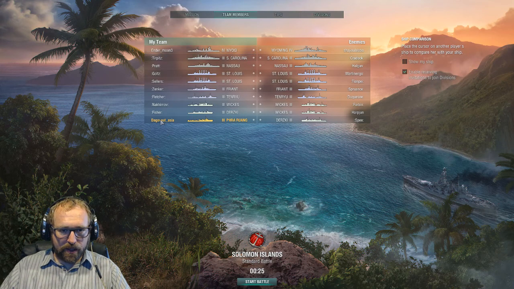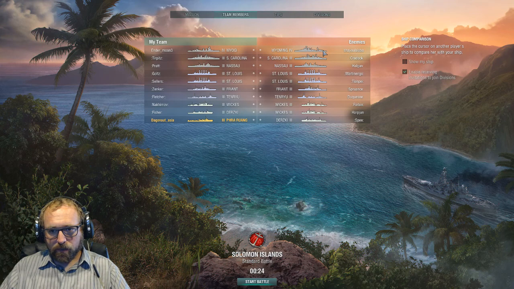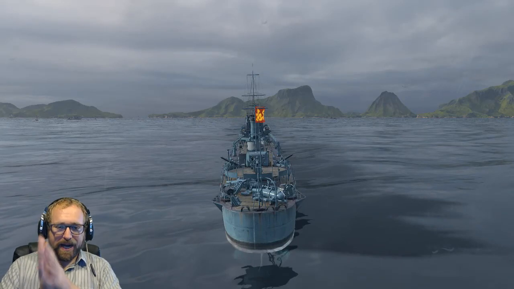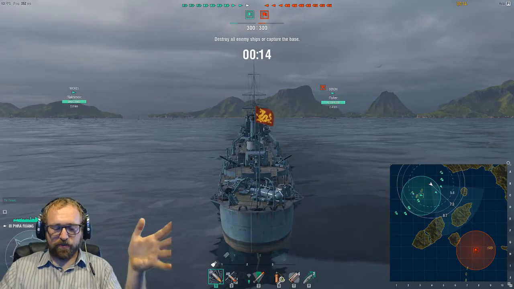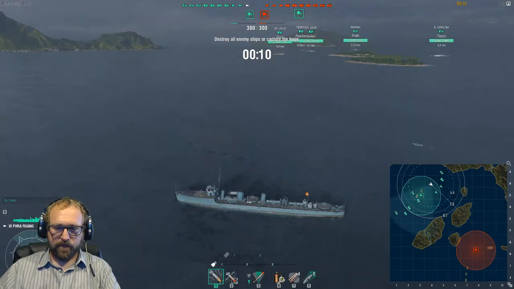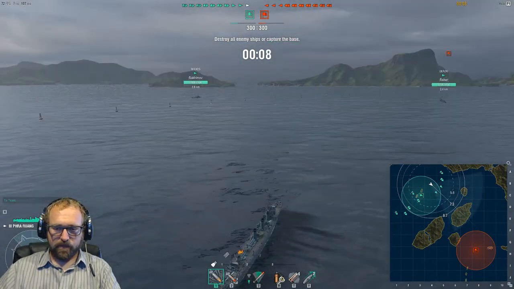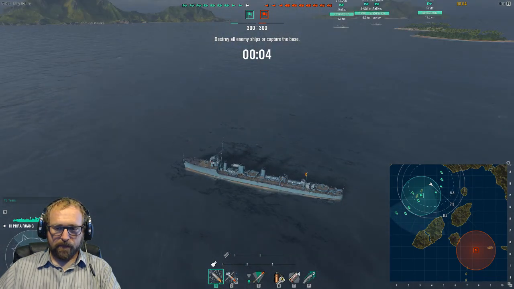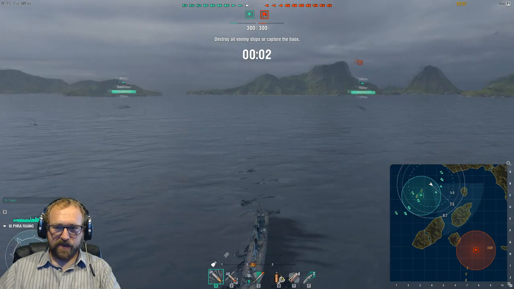Let's see, 2 human players on my team, 2 human players on the enemy team, and the rest is bots. Why is my question, because there were loads of players in the queue. I'll go south, since there's 3 destroyers up north.